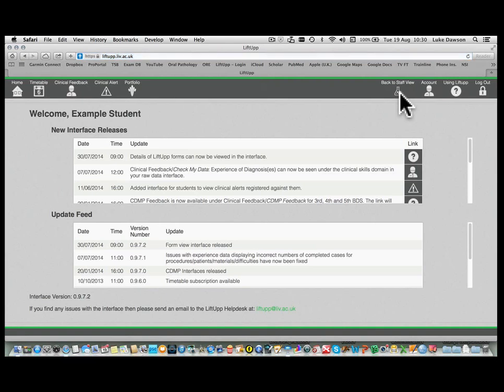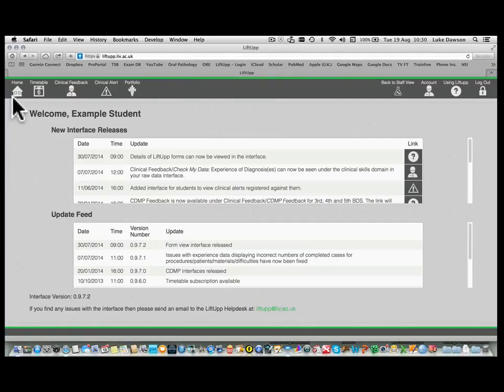Now, I'm going to drop across to my preview student here. So this is roughly what you'll be able to see. What you have here are updates about what the interface can now do, so keep up with those. And down here, this email address is a means of you contacting the help desk in Liverpool for any specific questions, and please use them. If you have specific questions, please contact the help desk.